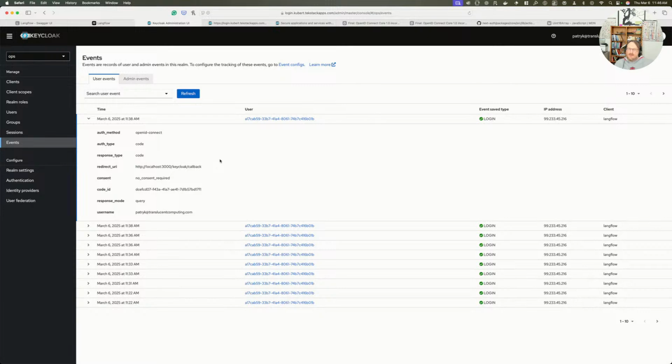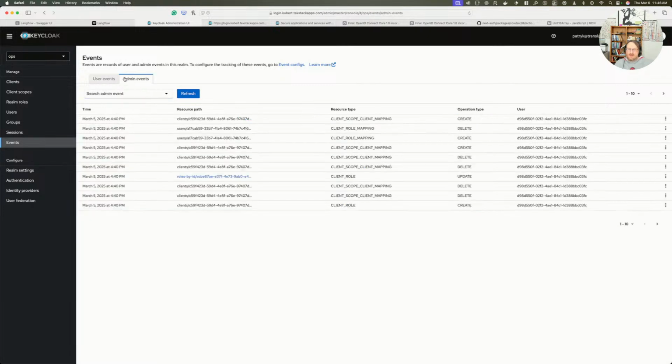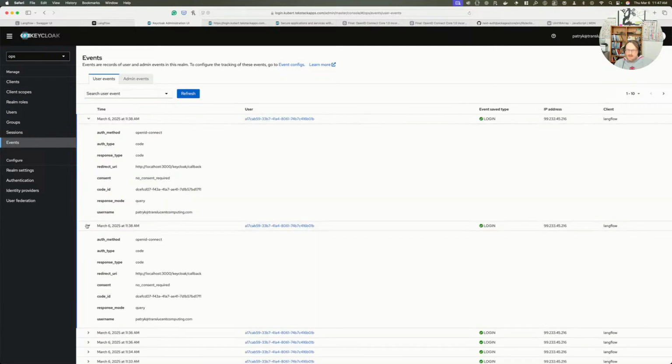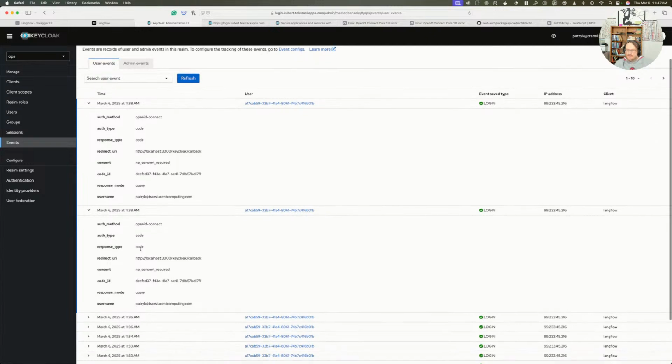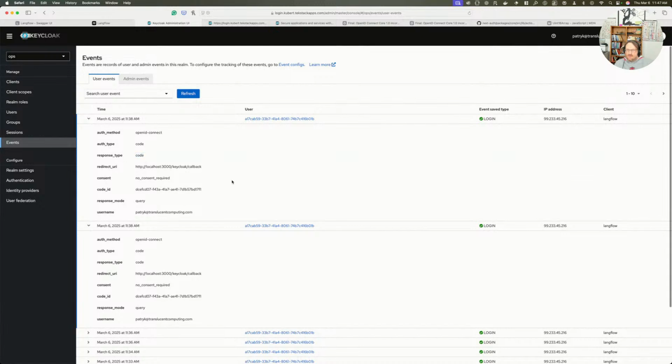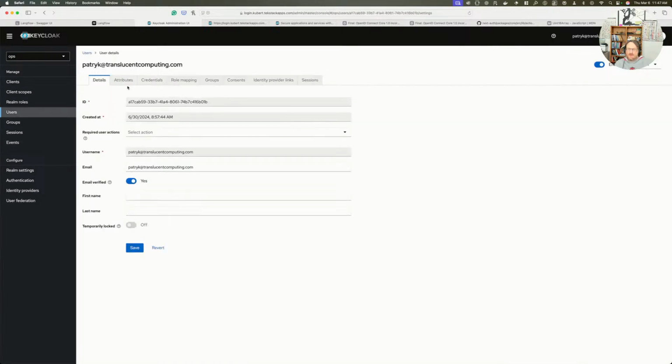It's just when it does the callback, it's not doing the correct thing. What about admin errors? Not just me changing stuff. Okay. So login is working. That's good. What about here? And it's coming. The response type is code, so it should return the code for me. And that's the user. That's me. Right.